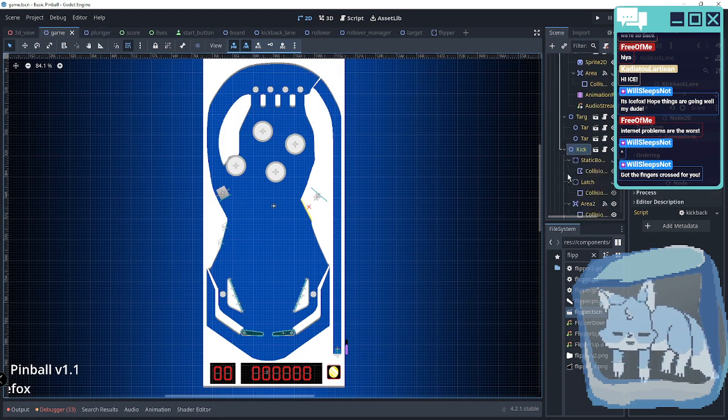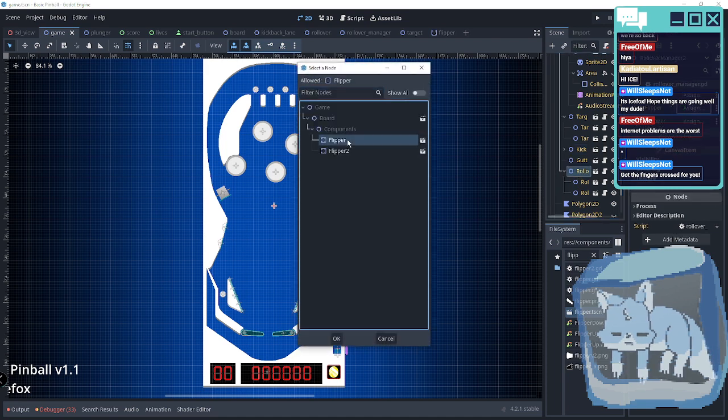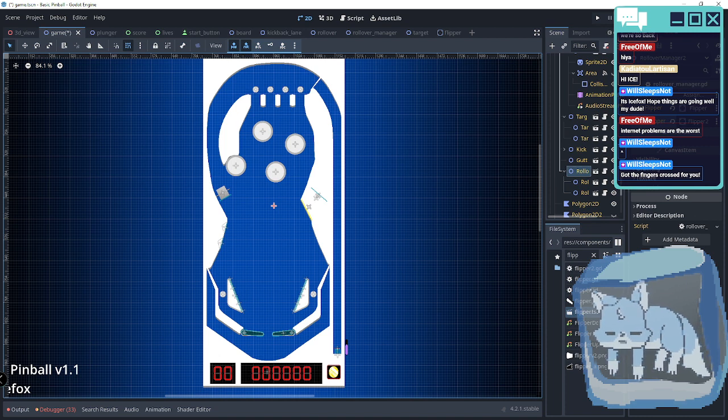Now let's go back to the game and add the flippers. Okay, hopefully this will be faster to test.